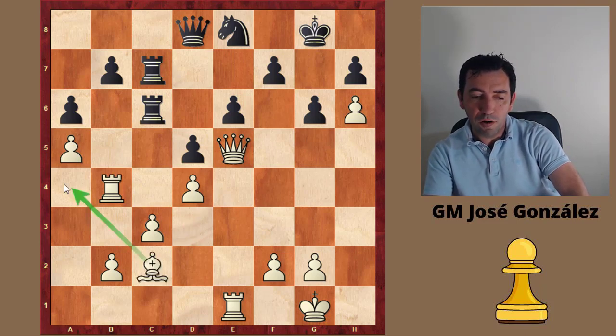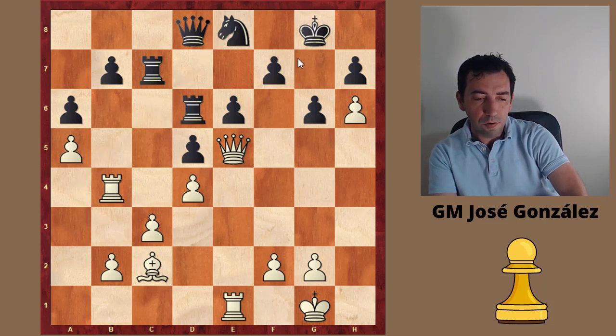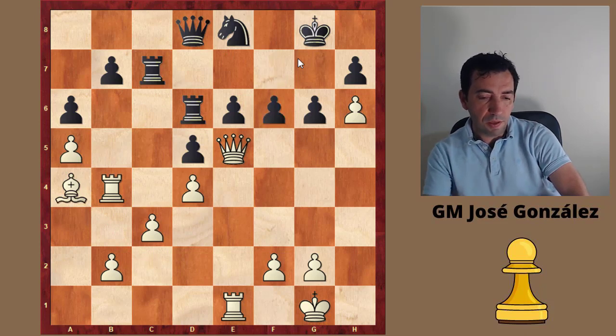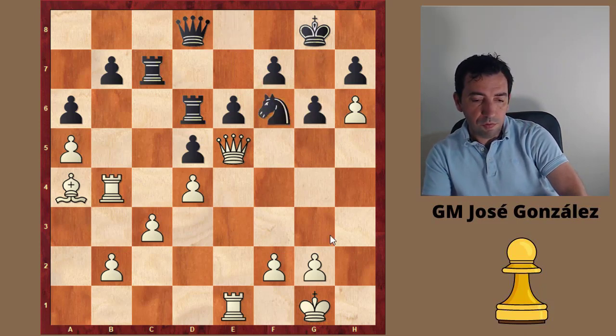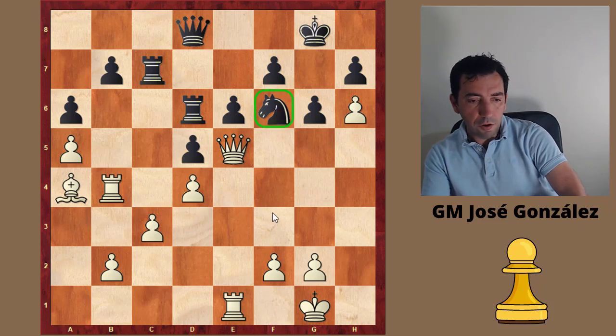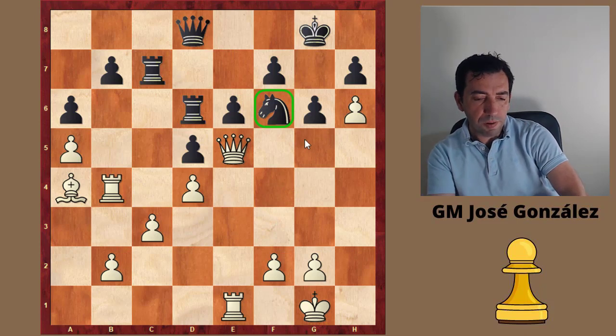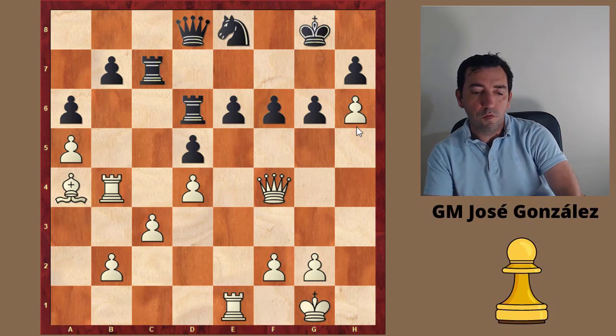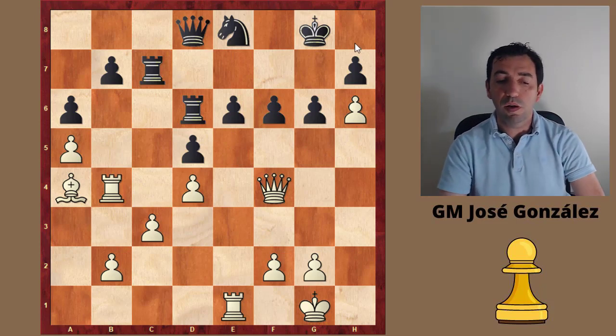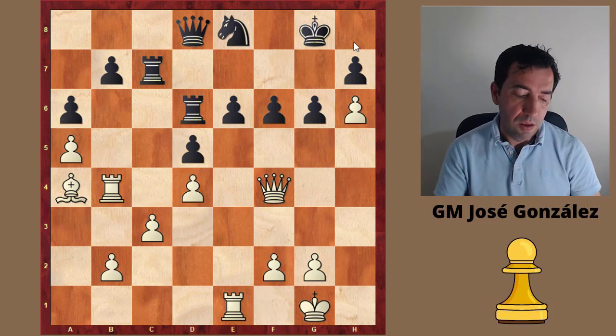He wants to play bishop a4 and take the knight on e8, sorry, rook d6, bishop a4, and f6. There is nothing else black can do. Of course he can come back, but this looks dangerous to me. So he prefers to play f6, but in a way this is a complete success for white, because black's king is weakened.